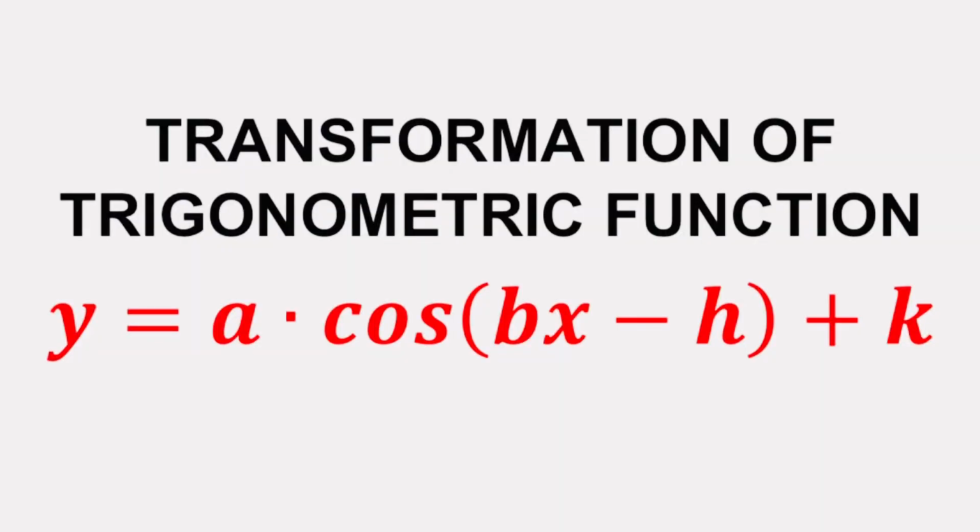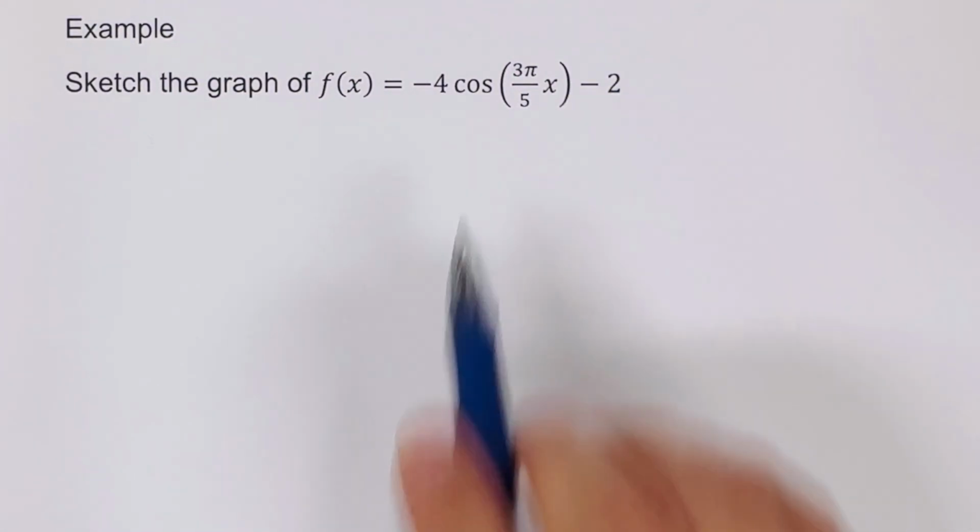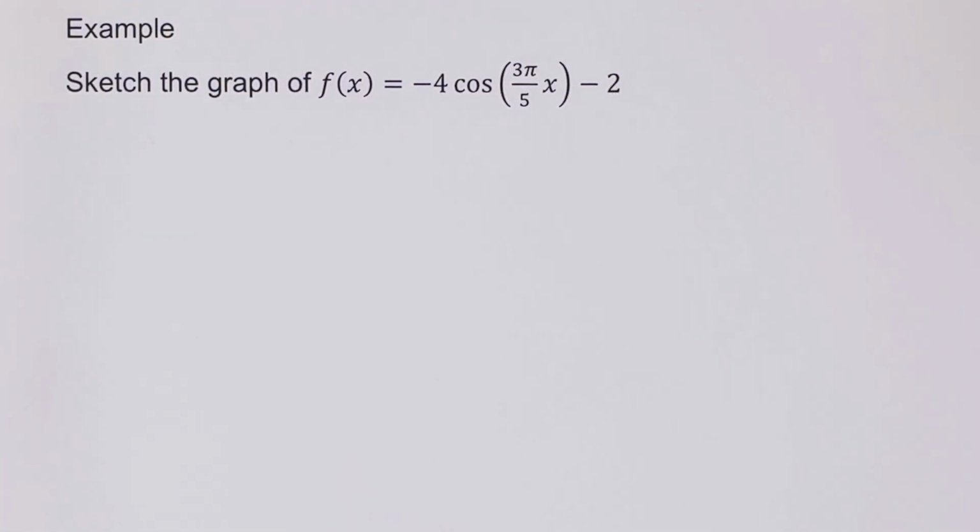Hello everyone. This video will show transformation of trigonometric functions. To better understand how this general function form works, let's have some examples. Okay, so we're going to go over these examples. We're supposed to sketch the graph of this given function. We're going to use the four-step method to sketch this graph.